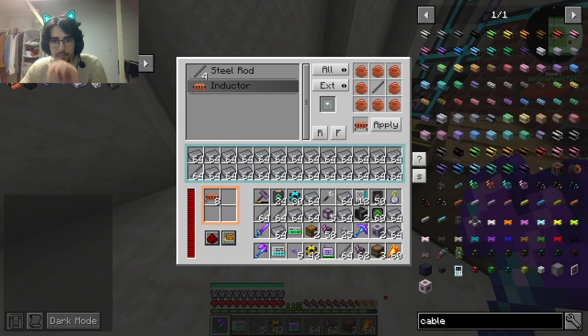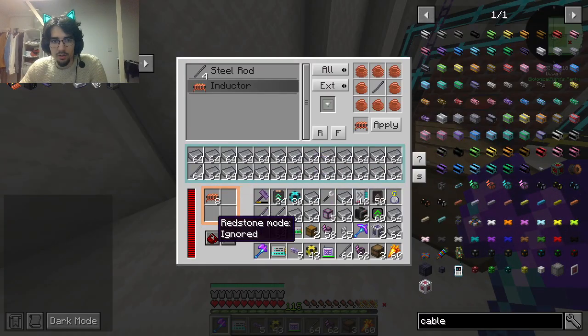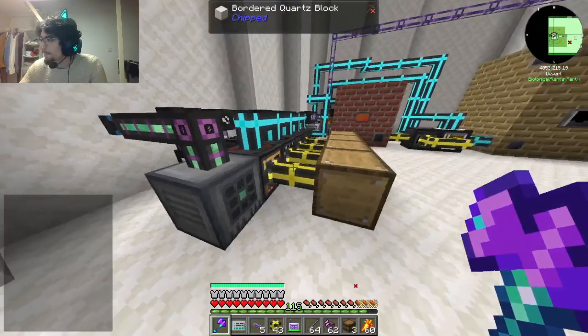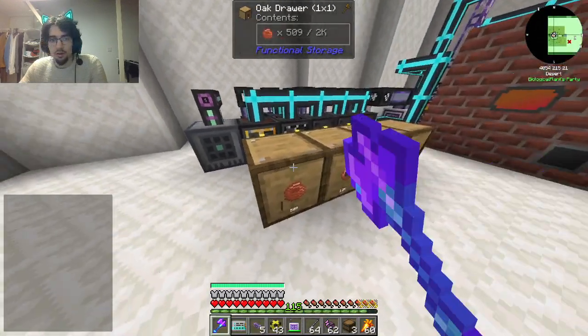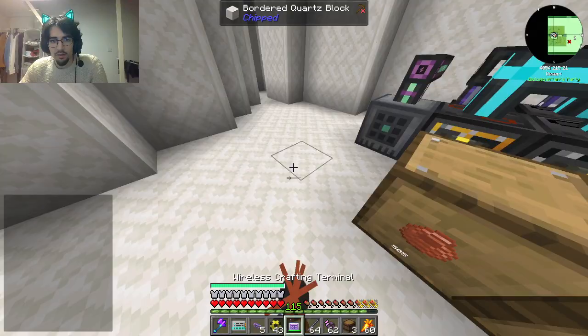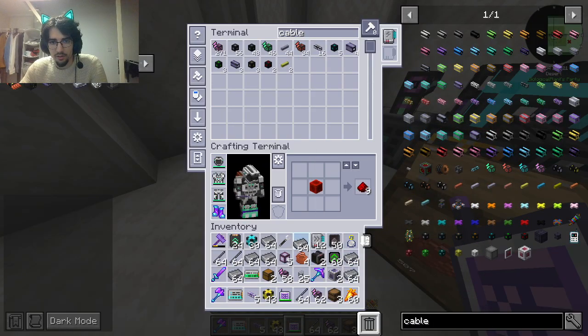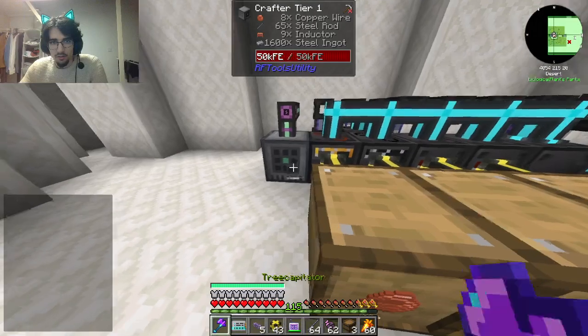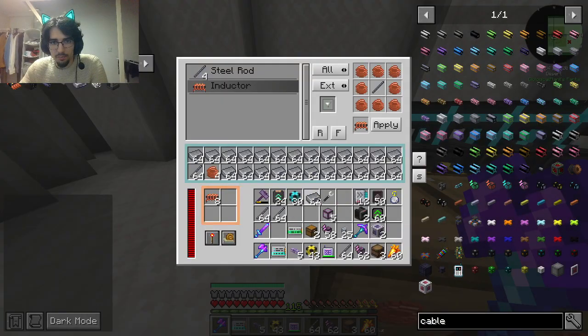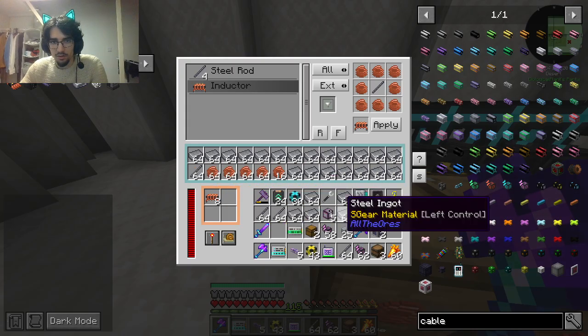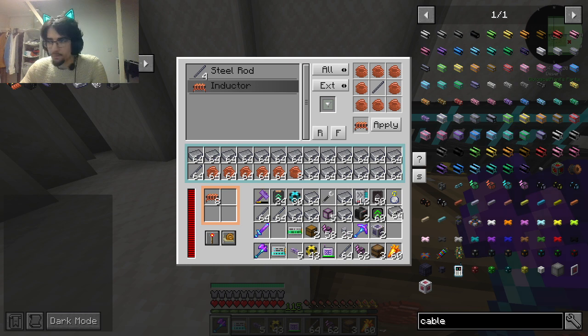Okay, wait. I'm being stupid. Hold up. Let me turn this off again. Okay. So I've got to take... Let's put some steel back into here. I should fill up a few of these slots. Like this. And I'm actually going to need something like this, right?